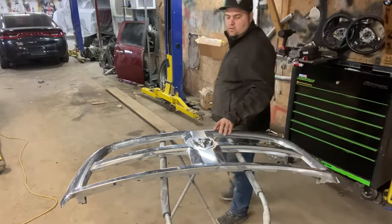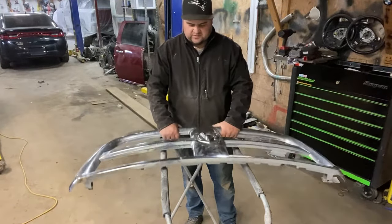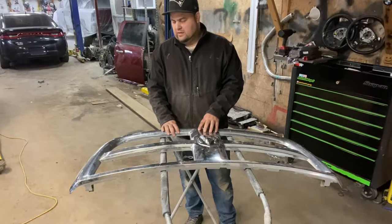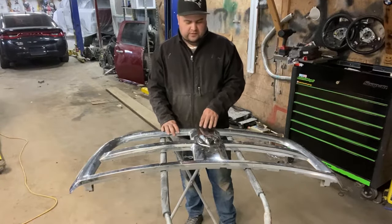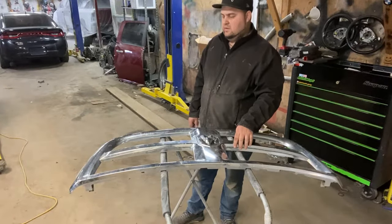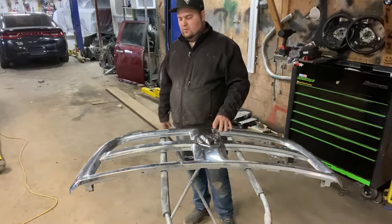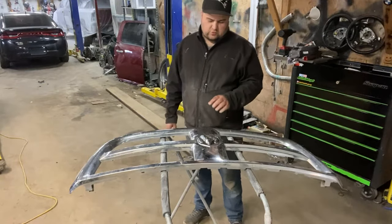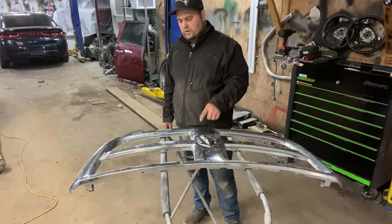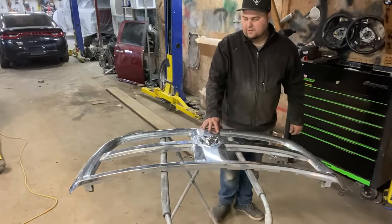What's going on guys. On today's video we're gonna be working on the front grill. I got this thing disassembled, got the center pieces out, just need to take the emblem out. What I'm planning on doing is painting it body color. Now, this being chrome, it's really hard to paint chrome anything. What people usually do is find one of these grills already in body color with no chrome. I unfortunately don't have that opportunity — nothing is available and these things are almost 900 bucks from the dealer. So I'm going to completely disassemble it, take the front badge out, and show you a couple tips and tricks to actually paint this so it doesn't chip and doesn't come off later on.